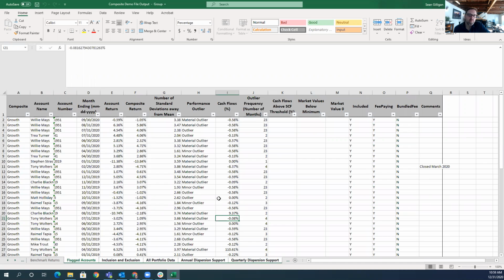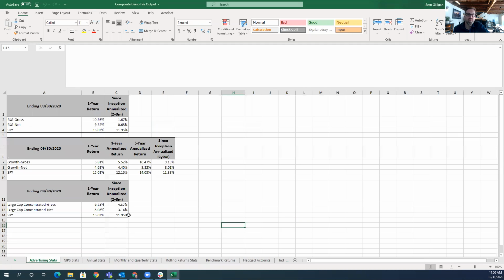So when you first get the report, usually you want to focus on these five tabs to make sure that it doesn't look like problems exist in the data before you use the information that's been calculated and presented on these first six tabs. We're going to create a separate video that goes through in detail how to analyze those results. But for now, I'm just going to do a quick walkthrough of each tab just so you know what all this information is.